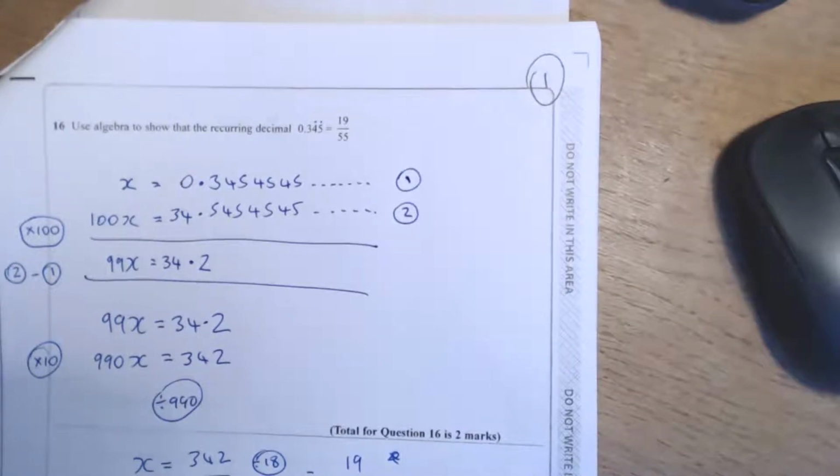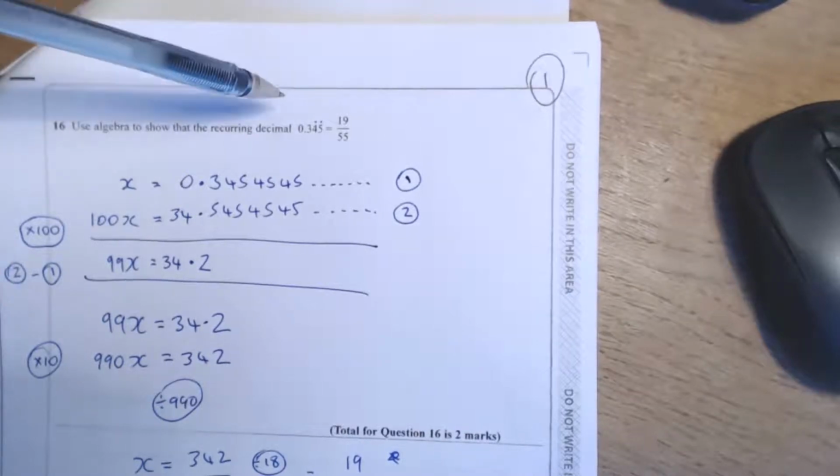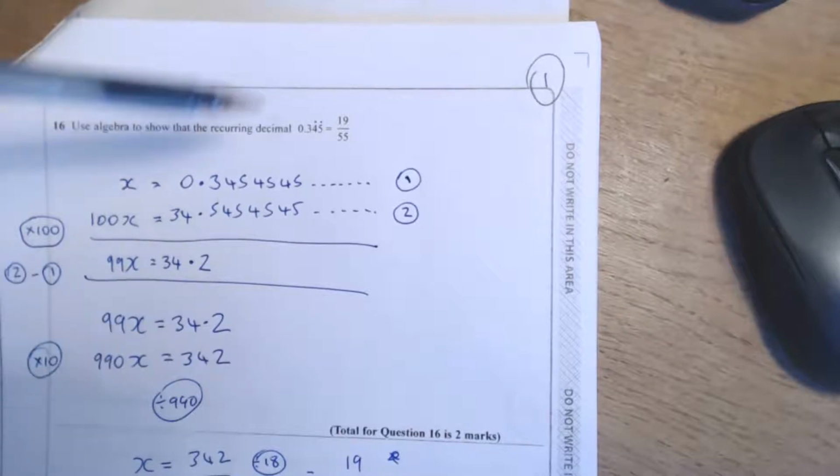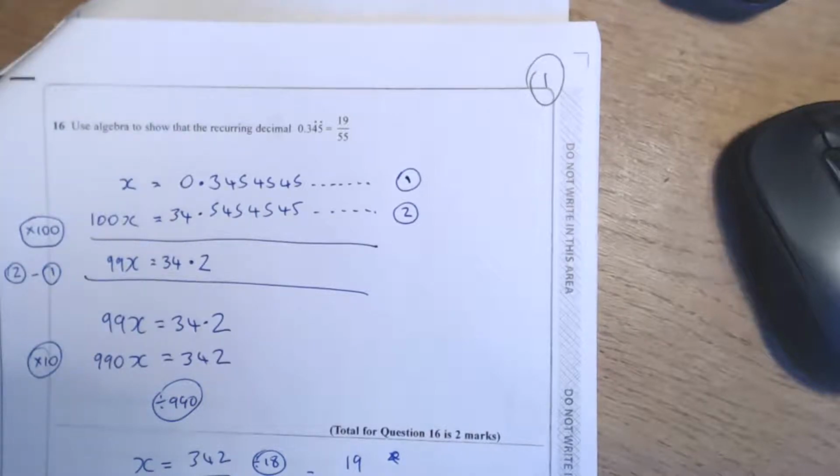But I personally think it's a lot easier if it's 1 decimal point multiplied by 10, 2 decimal points multiplied by 100, and then, okay, you have to do a little bit of tidying up at the end, but I just think it's an easier process. But if she's multiplying by 10 and then 1,000, we're ending up at the same place, because either method you do it, you're ending up with your 5s and your 4s lined up. So I'm totally relaxed how you do it, but that is an algebraic method to get the right answer.